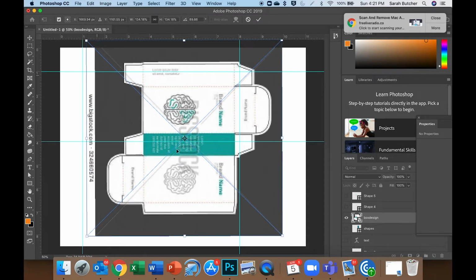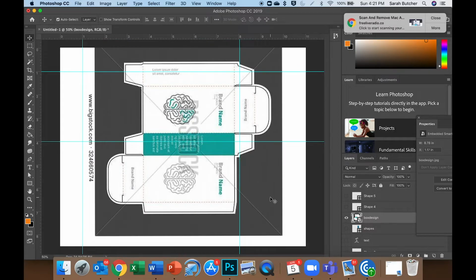Okay. Double click on it. So this becomes, put this up at the top here, this is going to become my template. This will make a box that looks like a box for candy cigarettes or something like that, okay? But you could use it for a lot of different things. So now that this is the template, what we should do is get rid of these guidelines. You won't need them.